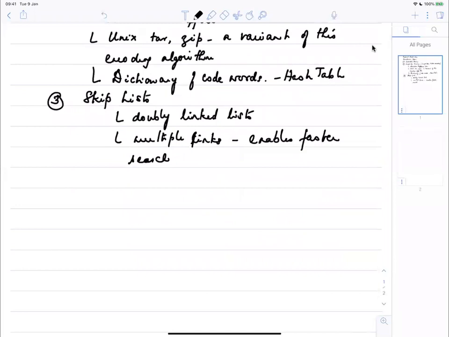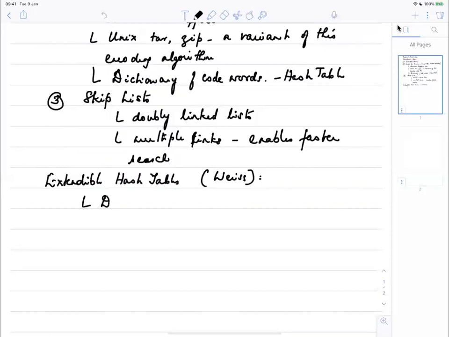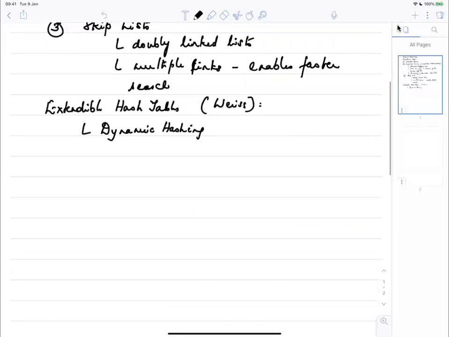So let's start with what extendable hashing is. Most of the topics that I'm covering are from Mark Weiss, and this is an example from Mark Weiss. So when is extendable hashing used? It's also called dynamic hashing. To some extent, on the last assignment you did something that was a little bit dynamic, where the size of the table grew as the number of elements increased, and you had a particular way of doing it.